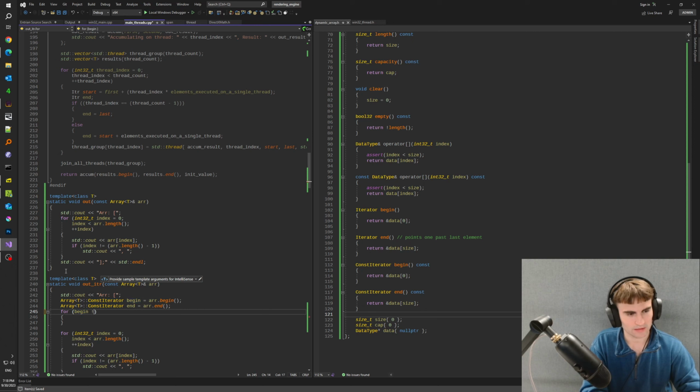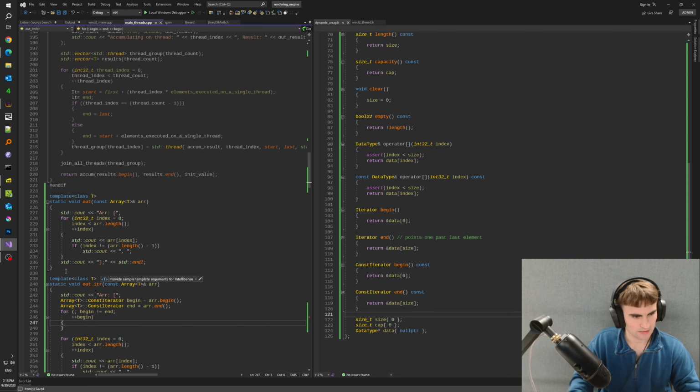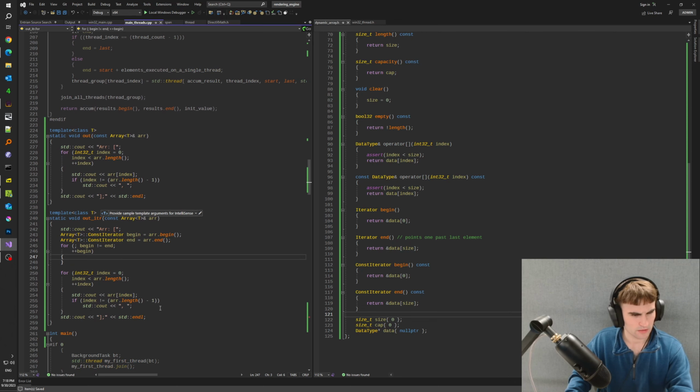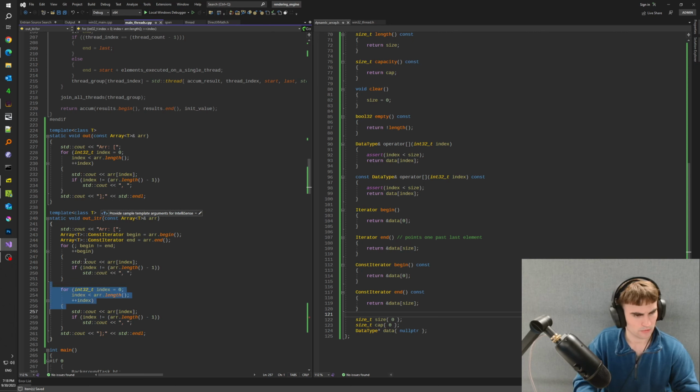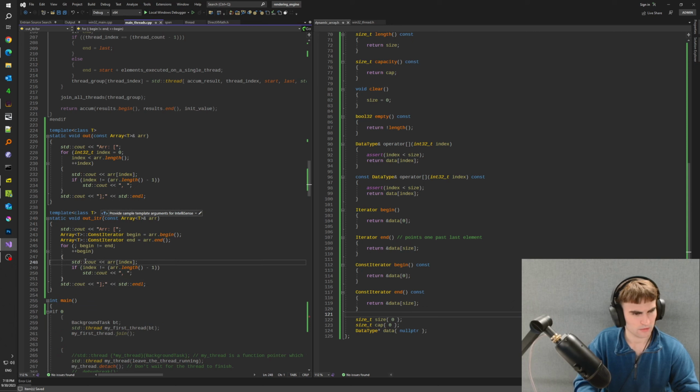So begin doesn't equal to end, plus plus begin. So that's correct, and we do this here. And right now we don't need to rely on the index. We can just dereference the iterator and get the value back.